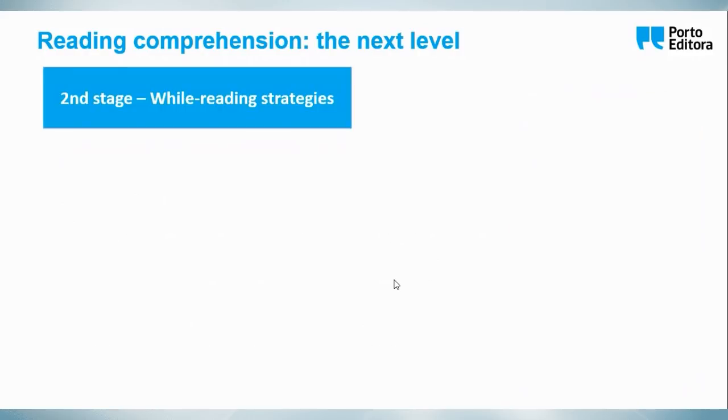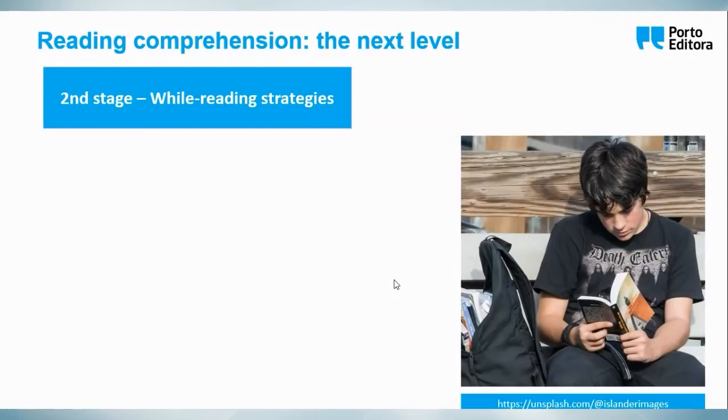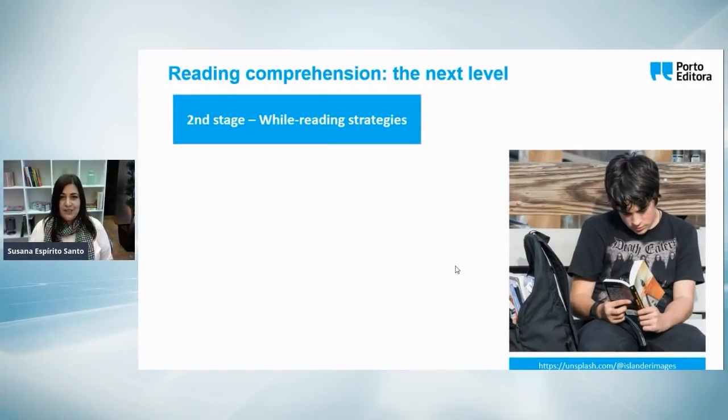Now, let's talk about the second stage, the while reading stage. There are a number of strategies that can be used and once again must be varied according to the text. One of them is skimming, reading quickly to get the main idea. Reading the first and last paragraphs may be a good advance. Scanning, reading for specific information or reading until you find the information you need. Another strategy is note-taking. Taking notes is a good way to remember key ideas or vocabulary.